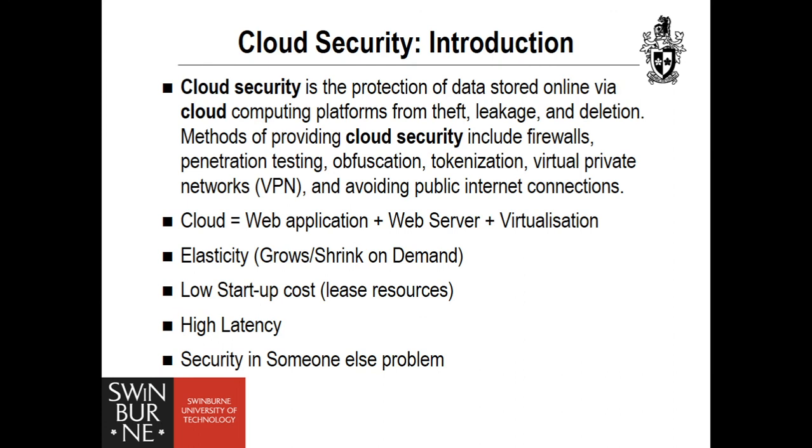This is an introduction to cloud security. Basically, cloud security can be said as the protection of data stored online via cloud computing platforms from theft, leakage, and deletion. So the methods of providing cloud security include firewalls, penetration testing, obfuscation, tokenization, virtual private networks, and avoiding public internet connections.